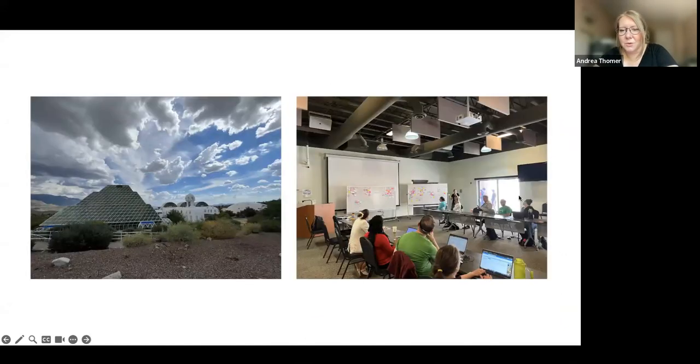I only included 2 of the many pictures that I took last week. If you haven't seen the Biosphere, I highly recommend checking it out. It's really wild. But in our workshop overall, I feel like it was actually a very successful workshop. I feel like we as a team are mostly on the same page, or as our PI Jessica Bloy said it, we're definitely all on the same page, though some of us might be on different parts of the page. But we got a good understanding of what our goals are for the next year.